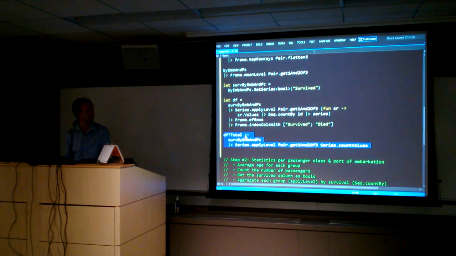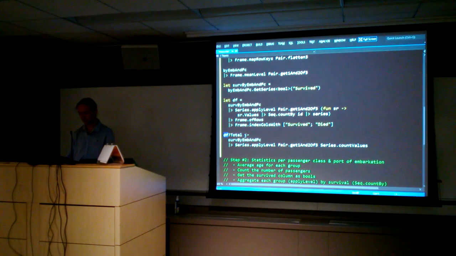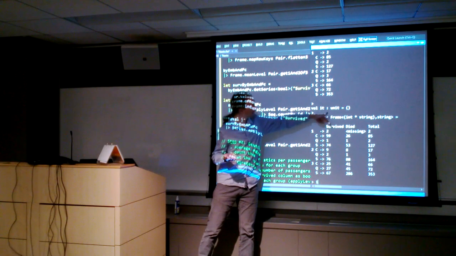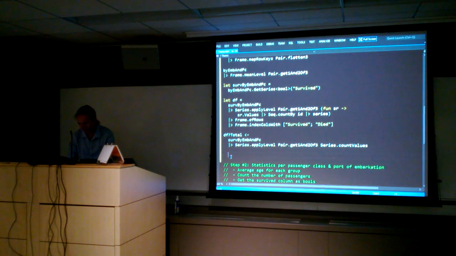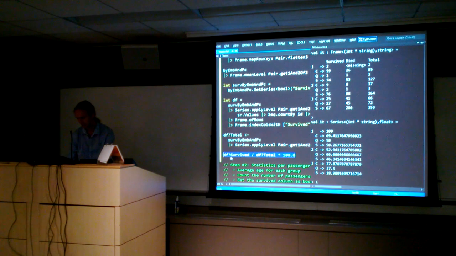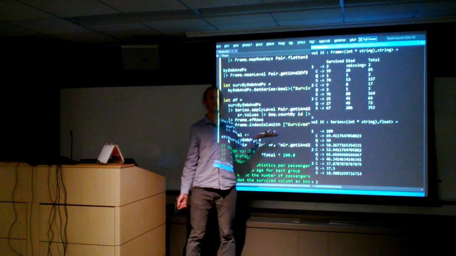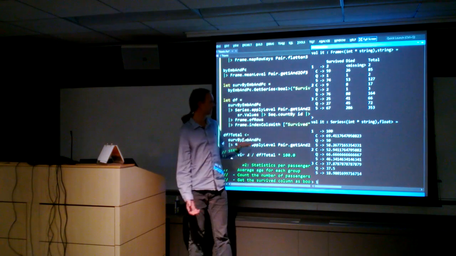And now I'm mutating the data frame, so this doesn't return anything. That just mutates the data frame. But now I get the data frame where I have the total number of people in the different groups. So if I want to do one last thing, take the number of survived and divide that by total and multiply that by 100, then I'll get the percentage of how many people survived in each group. Now for the first one, there was just a single person, so that's not telling us very much.